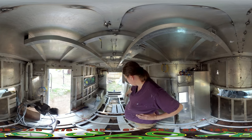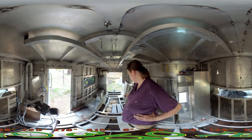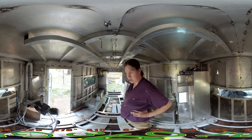I think I'm going to do a little cutout in the middle there for access to the fuel tank, so I don't have to drop it to clean it. That's a huge fuel tank too. Let me throw some soap on here and we'll finish cleaning up the inside.